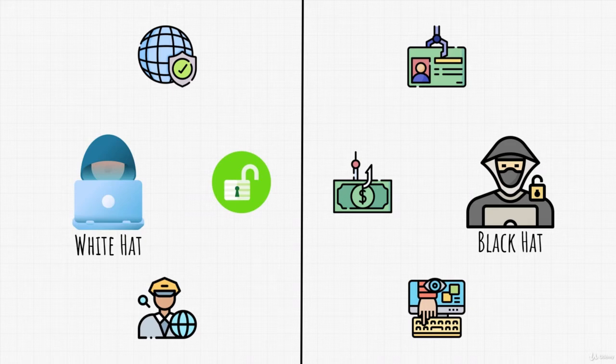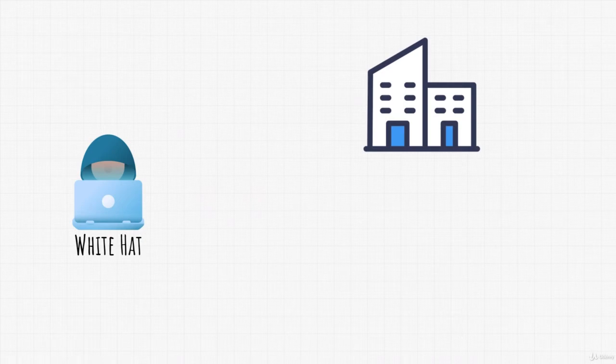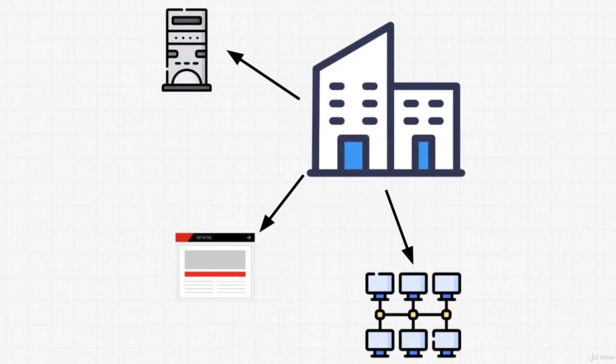The difference is we as white hat hackers must make sure that we have permission to target a certain system. An example would go like this. We get hired by a certain company. That company could have a website, different networks with computers inside the building where, for example, employees work. It could also have large servers and databases holding important company data.